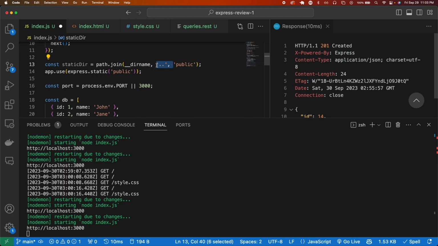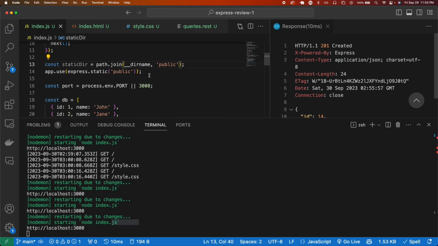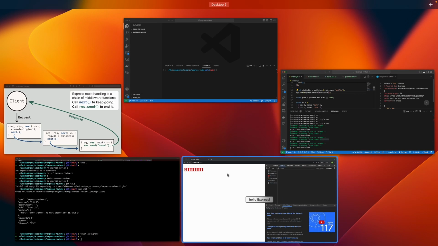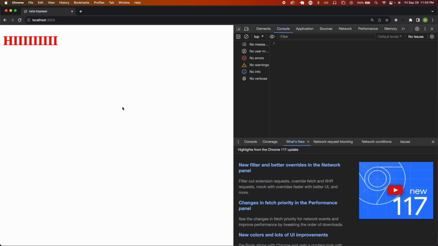The reason why this is helpful is that when you are on a PC versus Linux versus Mac, sometimes the way to specify directories is different, and path will automatically make sure that whatever operating system this is running on, you're fine. The join command will just take all these things and join it into a proper path. So let's just take this out. Let's say static dir. And then, as always, let's make sure everything still works. There we go. That's great.